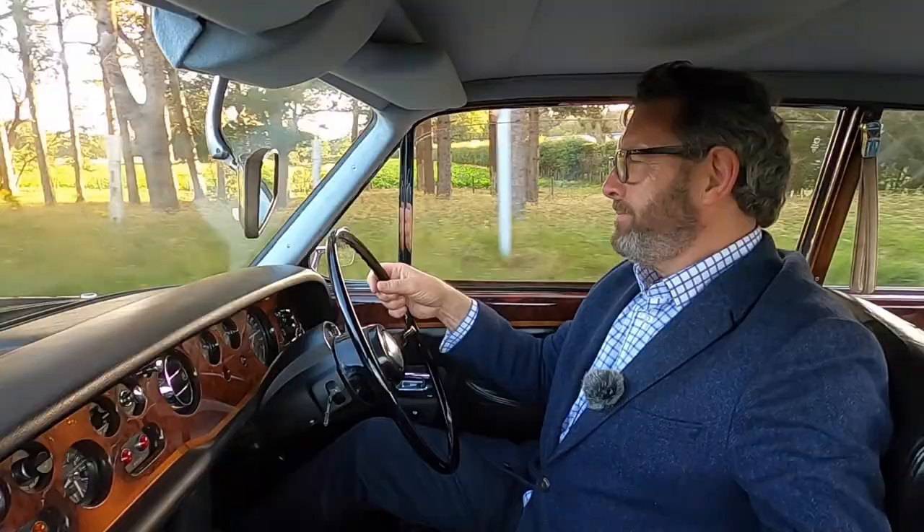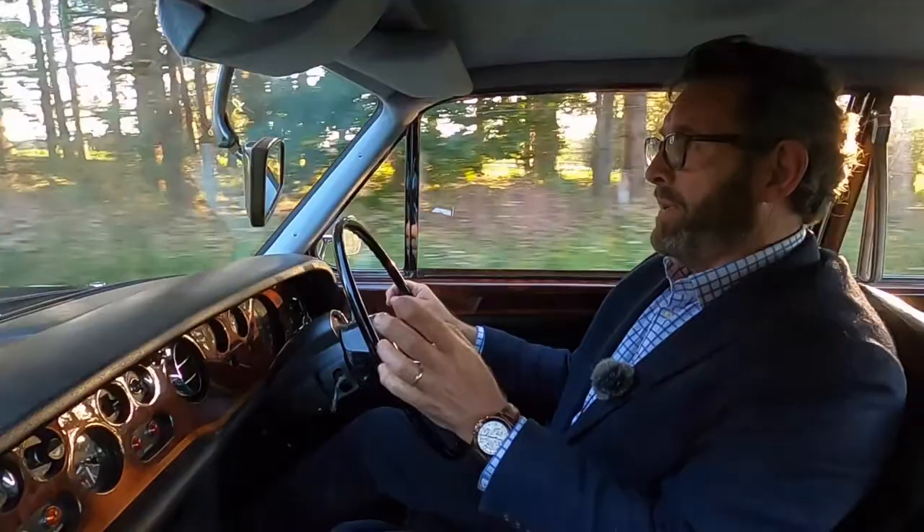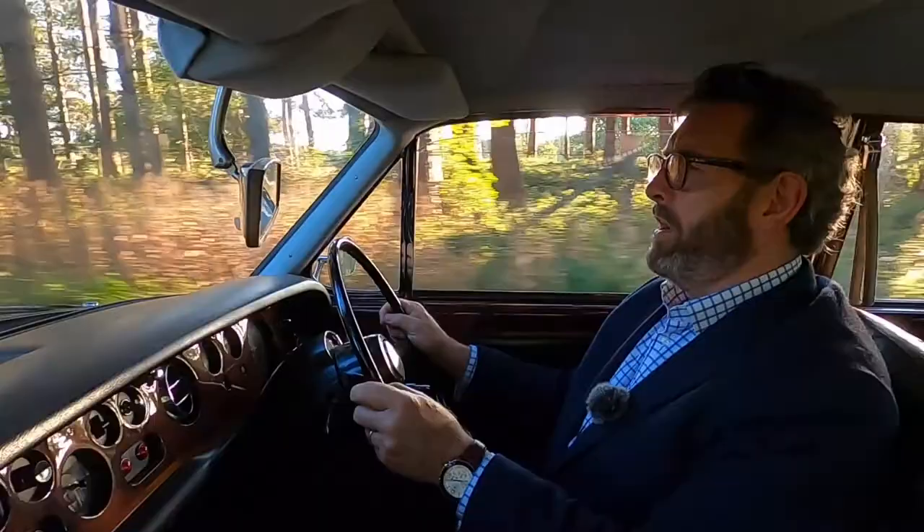So what I'm going to do tonight is just take it for a gentle meandering country drive so I can put it through its paces and really talk about its condition. There's an awful lot of information on this car on the website, and there's also a history file which details the work that's been done. We've known the car for some time — we've sold it before.